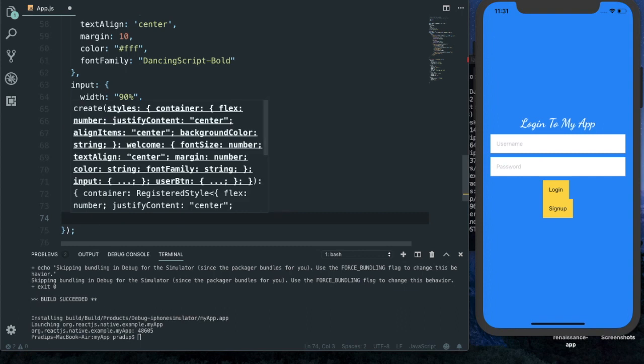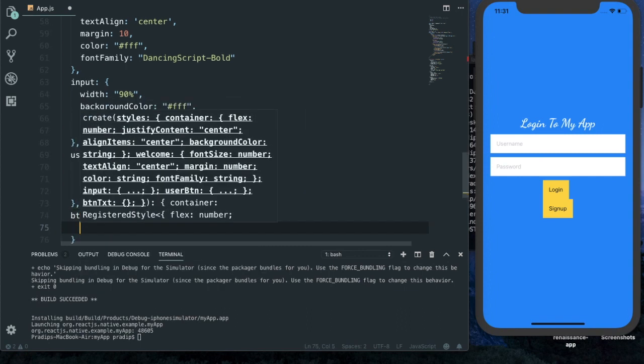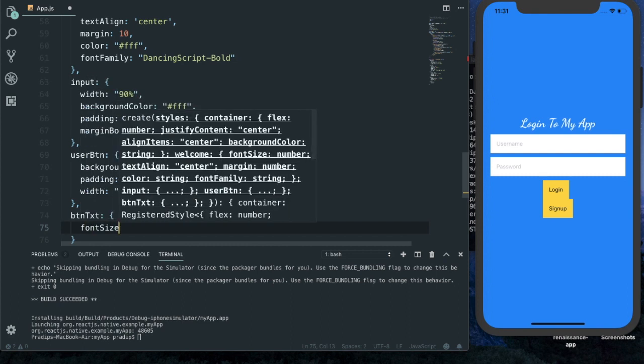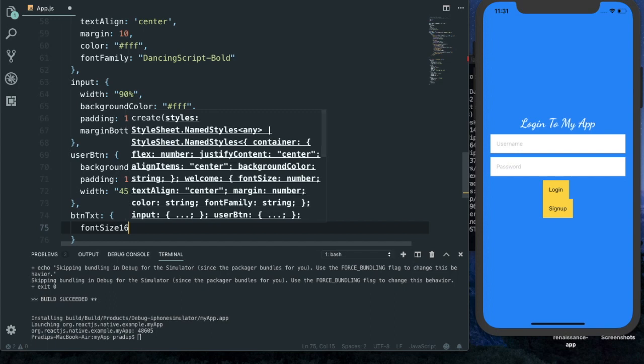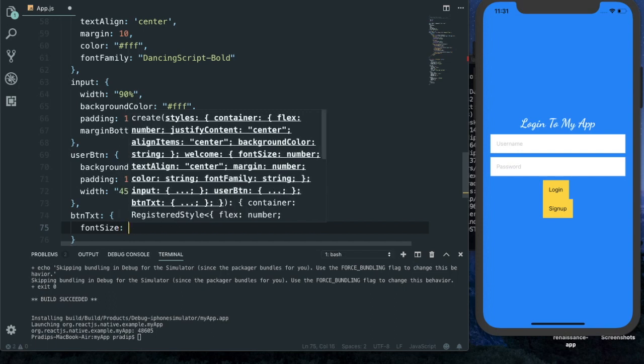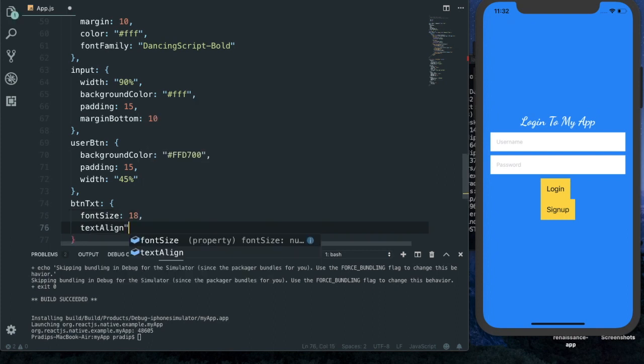Now let me just first put a button text styling. Font size I want it to be 16. Now let me increase the font size to 18. Okay, and text align to be center.